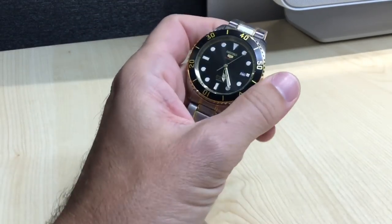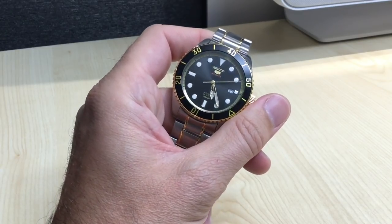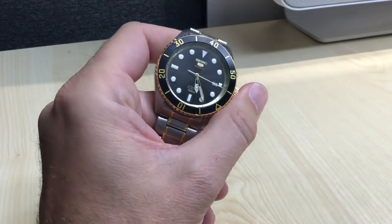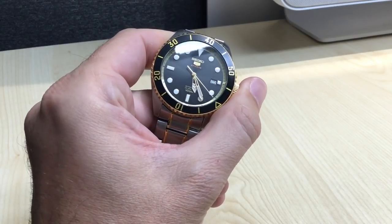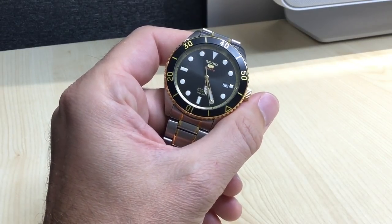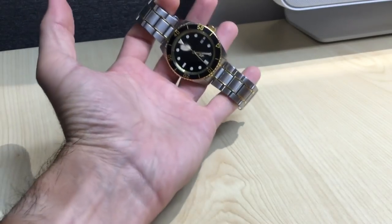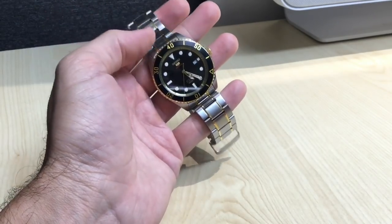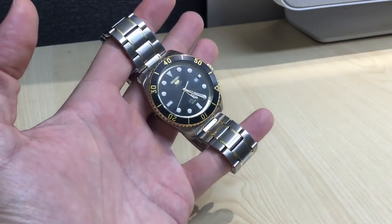And if you're not really into diving, this is a nice alternative to the slightly more expensive SKX. And it's definitely nicer than the Sea Urchin, which was more of a knockoff of the Rolex Submariner. I think this watch here has a bit more of its own personality. And yeah, it's a great desk diver, as people call them, great everyday watch. And it will attract some attention, but not too much. People will probably be wondering what the hell this is, because they haven't seen one yet.